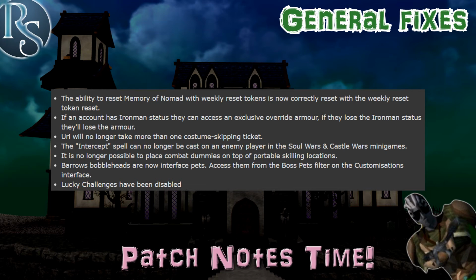Intercept spell can no longer be cast on an enemy player in the Soul Wars or Castle Wars minigame, which sounds like a lot of people could bug use it and go rogue on their team to help out the other team, so I'm glad that's been fixed. It's no longer possible to place combat dummies on the top of a portable skilling location, which is really nice.